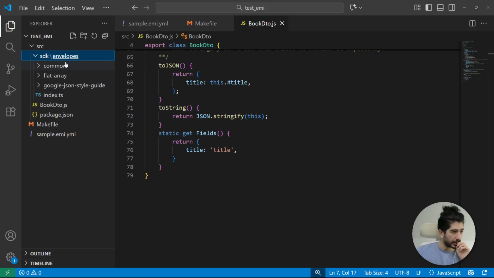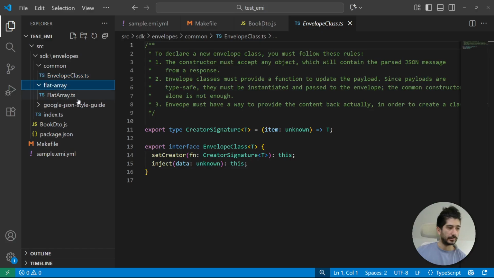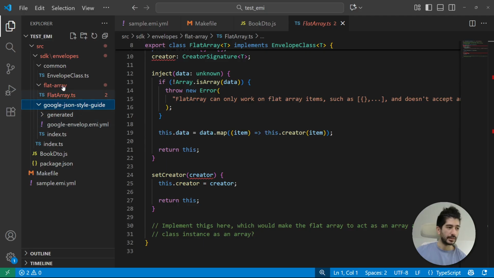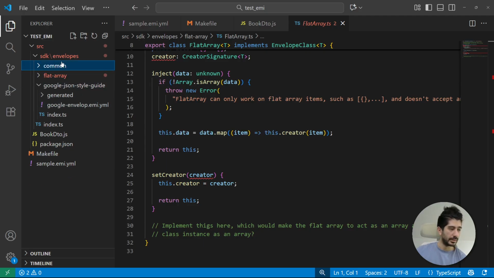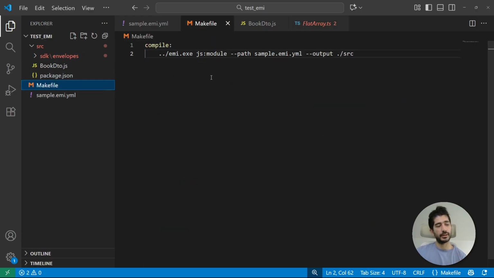And then I'm going to show you there's an SDK folder automatically generated. There's some stuff in it like flat array and Google JSON style guide, which we'll be discussing later on. And yeah, that's it basically. We generated this definition.